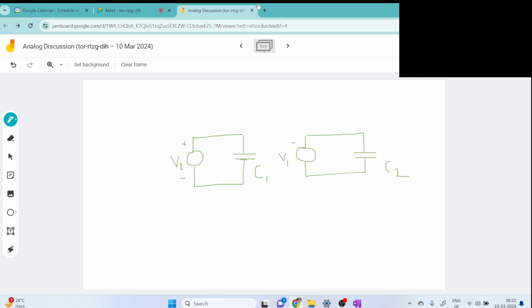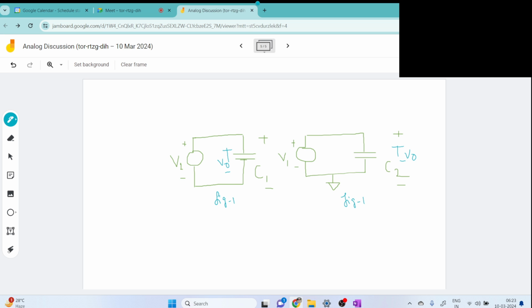The grounding thing or without grounding thing. I think this is grounded. What is the difference between these two ports? I think you got it right. Basically, we can take the output from here for both cases. What is the difference between these two networks? The circuit will behave the same.